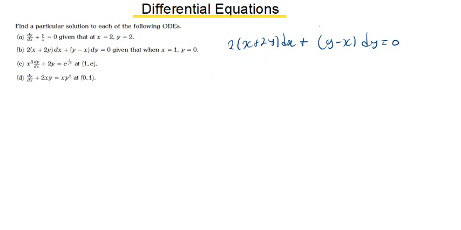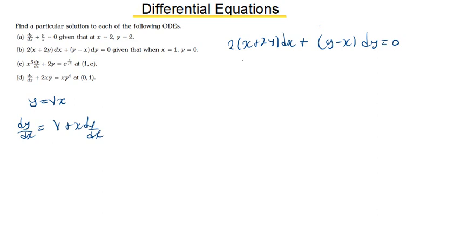By the way, if I were to write it in that form, I don't think I have to use separation of variables for this one. Let me try to determine if it's homogeneous. Of course, I have to write it in the form dy/dx equals something. If it is homogeneous, I'm going to use the substitution y equals vx, then dy/dx equals v plus x dv/dx. So I have to make dy/dx the subject of the formula.